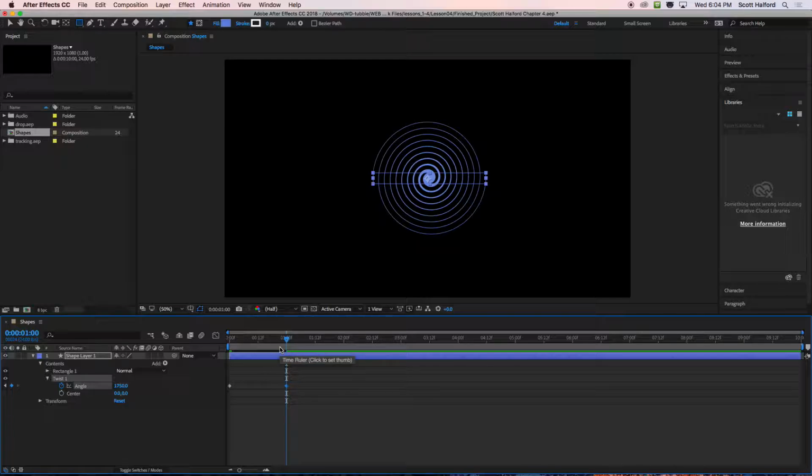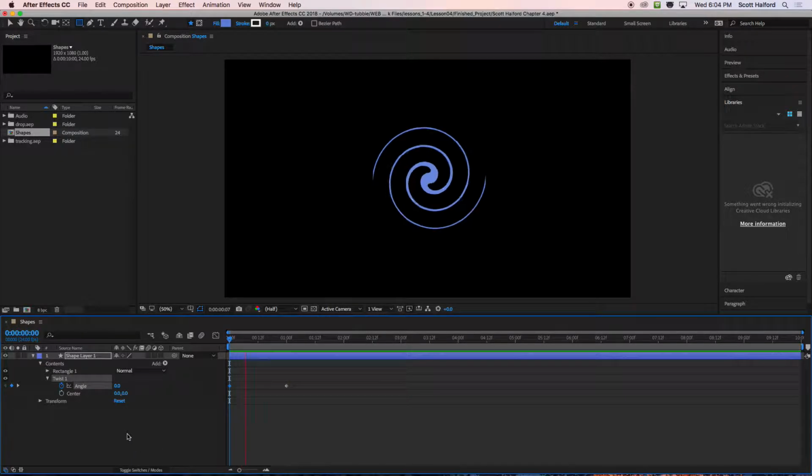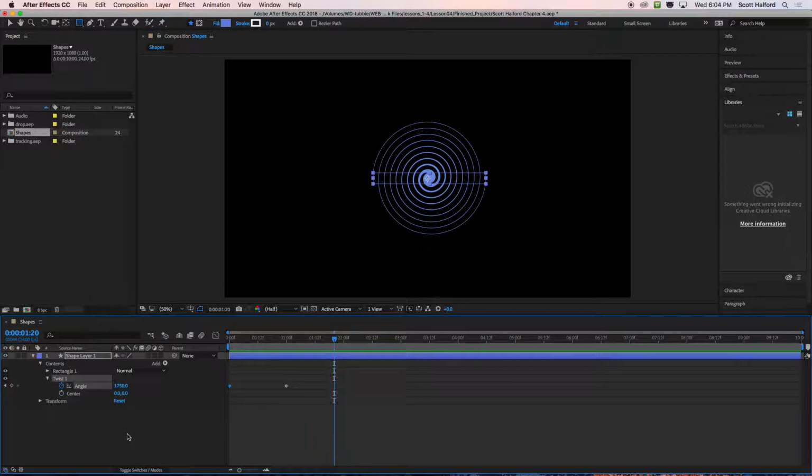But watch, if I hit my home key and go back to the beginning, where that first keyframe is, I'm going to change this to 0. And now if I hit spacebar, I can preview this. Okay, so I've just done an animation. I don't think that's in the book. Nope, it's not. Okay, so now if I click on this stopwatch again, it'll erase all those keyframes.